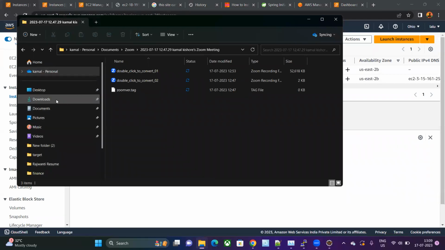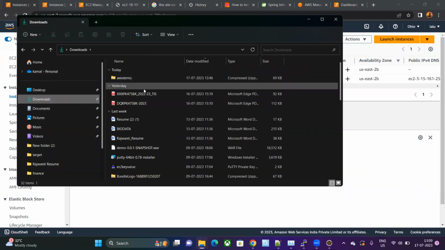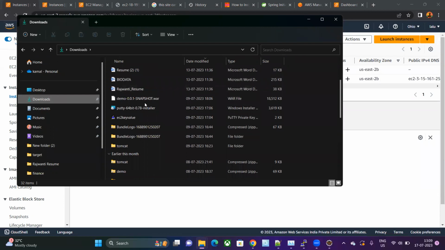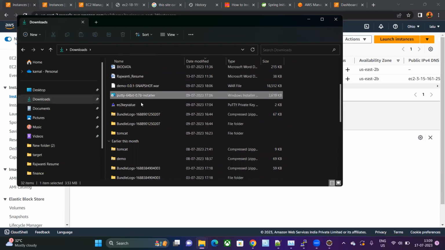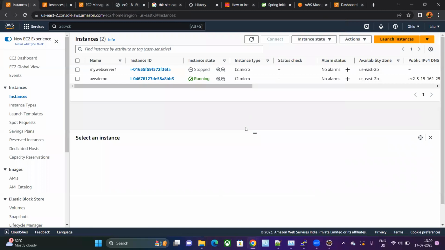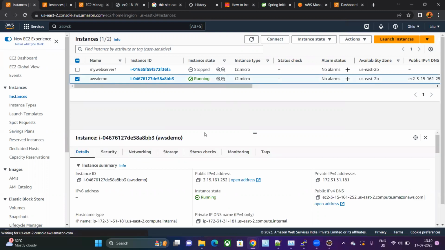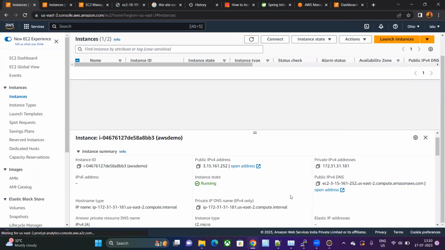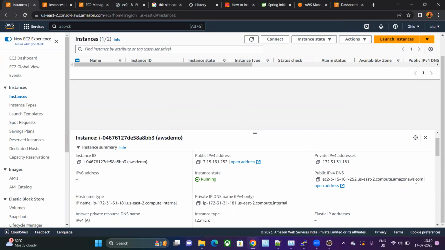So we need to download PuTTY, and also we need to create an AWS EC2 key pair. That is very easy, you can create it in AWS. I can see it is running. I will click on this, and see, this is our public address. We will use this to access it.